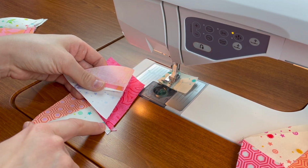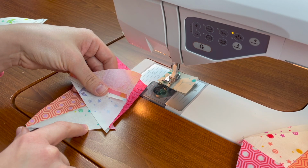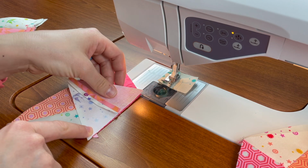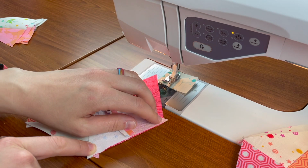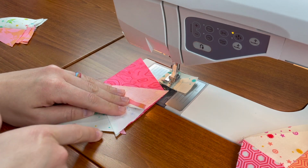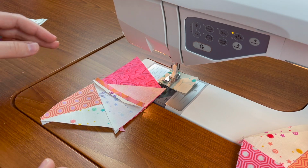And we're going to go ahead and use this dog ear from this piece to help us align this piece properly. So we're going to put that dog ear right on top, that point. And then we're going to have this point overhanging here, just similar to what we had on the other one. And that's 1/4 inch in. So that valley down to this valley, if we sew valley to valley, should have a perfect scant 1/4 inch seam.